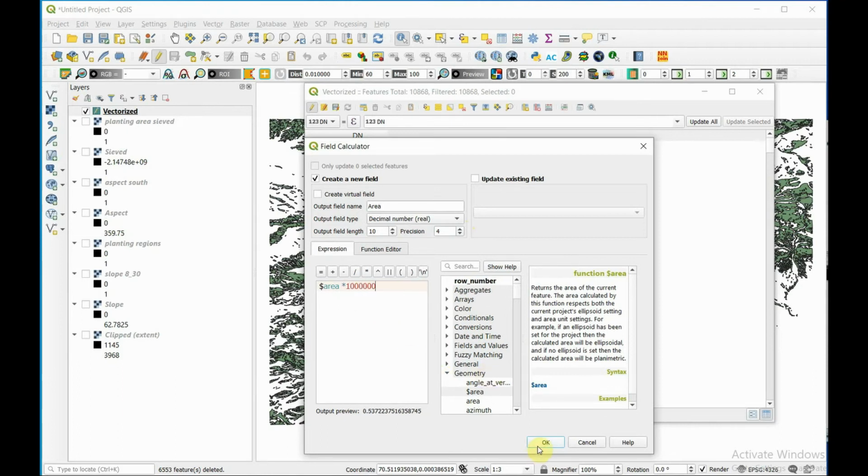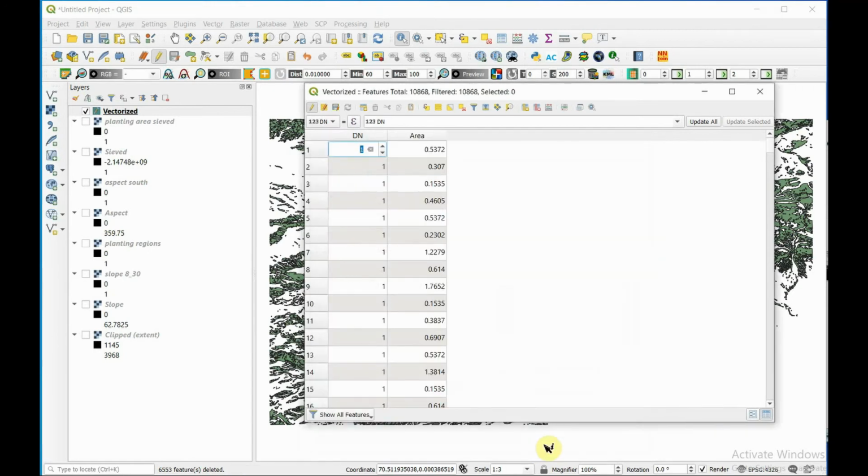That way we've got it in square meters. Okay, great. Now, you can see we've got some places that are really large and some that are very, very tiny. All right, so let's toggle that off, save it.